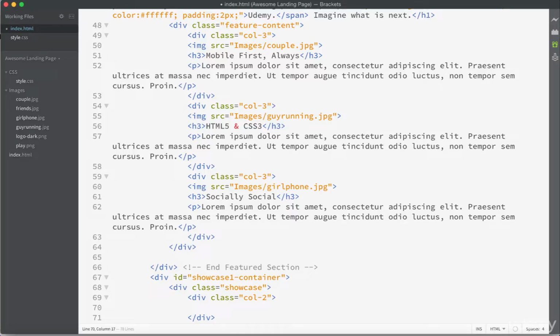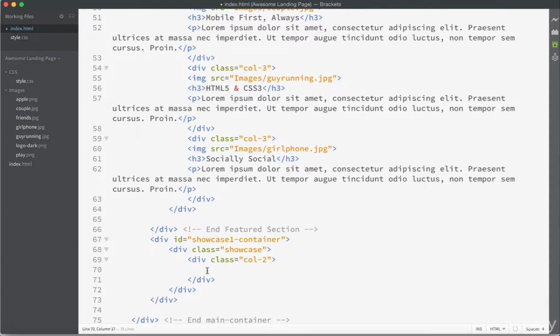So within our first one, we're going to have our image. So let's go ahead and grab that really quickly. And this is going to be called, I believe it's Apple. So let's just go ahead and insert this, and we do that by selecting our image source. Let's go to our images folder here, and there it is, the first one, apple.png. So remember, make sure that you've downloaded this one from this lecture's resources. There we go.